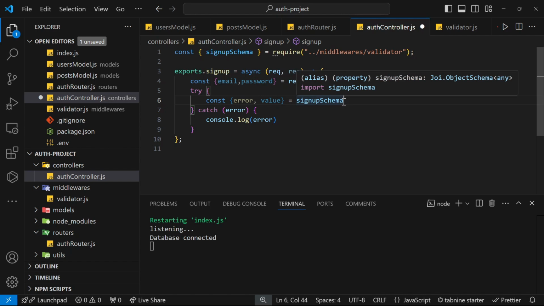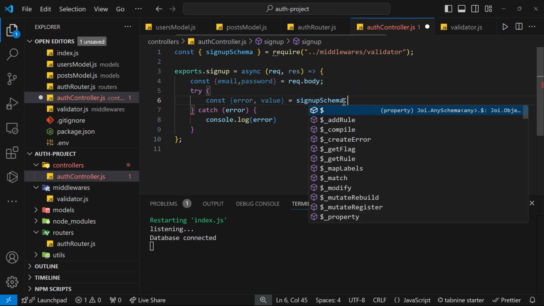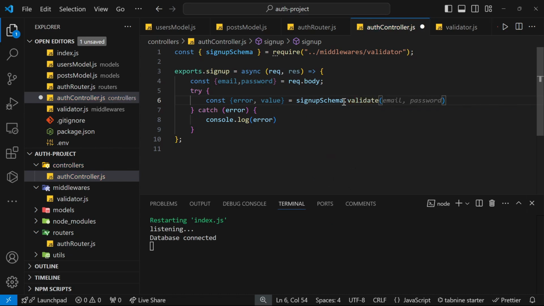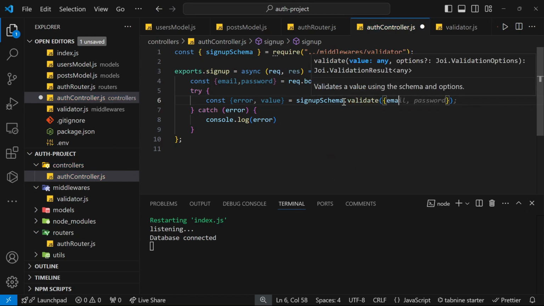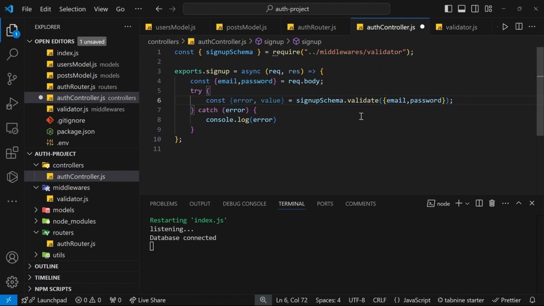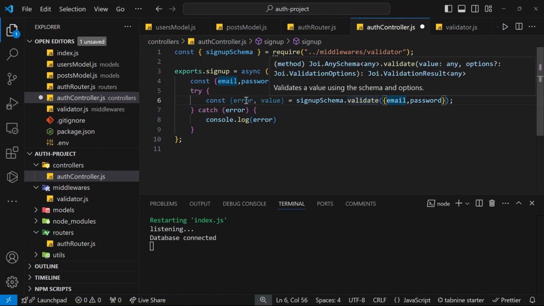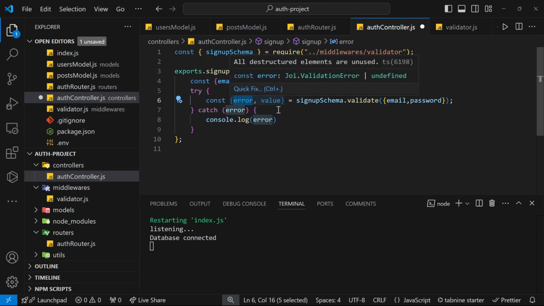So I'm gonna write signupSchema.validate, and here I'm gonna provide the email and password. The signupSchema will validate this email and password which is provided by the user in the request body. Then if the validation has any error, it will return the error, or otherwise it will return the value.